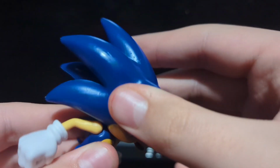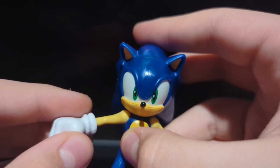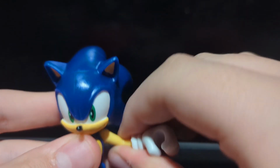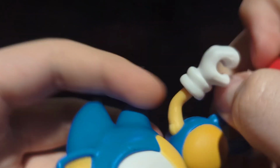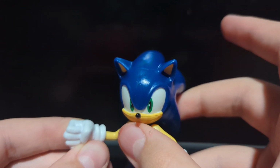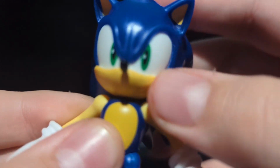But yeah. Get a swivel there at the head. No up and down. You get a swivel here at the arm. I'm scared. I'm scared, Dad. I'm scared. Huh. You go up that much. Nothing here at the elbows. You can do it with your mecha figures. Do it with the rest of them. Give them damn elbow joints. That's all you're missing. Not cool, dude. All you need is elbow joints, and your figures are the best. Still the best Sonic figures, though. Mostly. But there is also a crappy-ass seam line.